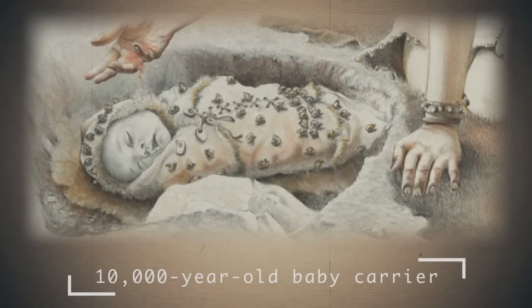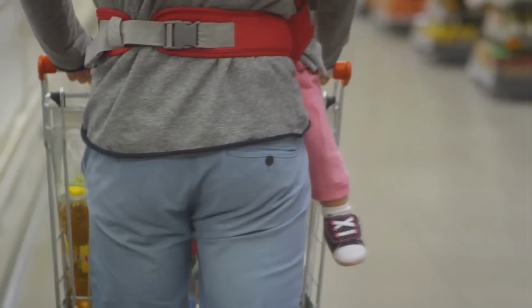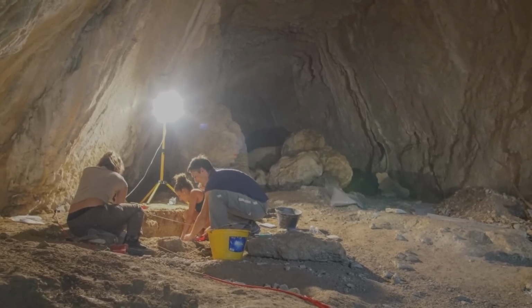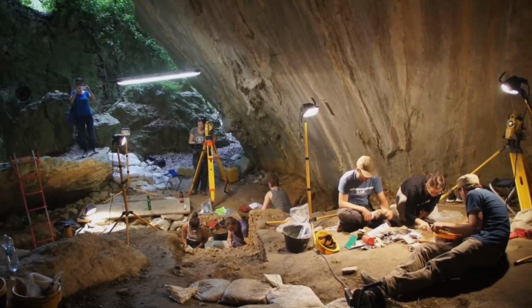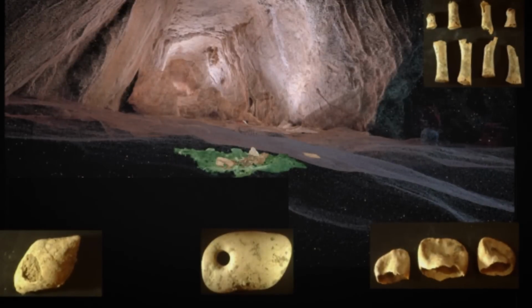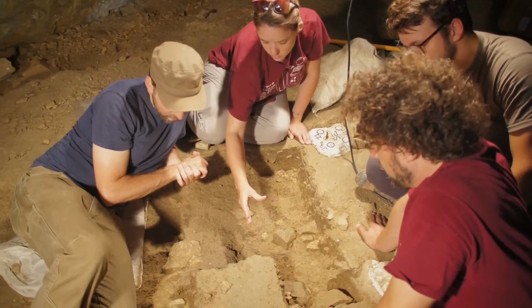10,000-year-old baby carrier. When they try to prove to you in advertising that a baby carrier is the latest invention of mankind and you're obliged to buy it right now, then always remember this video. 5 years ago, in the Italian cave of Arma Veirana, archaeologists discovered the tomb of a baby, which is approximately 10,000 years old. For a long time, researchers from the University of Montreal studied the grave and the remains of a 2-month-old girl buried there. They concluded that the child was buried wearing a sling scarf adorned with beads and shells. The fabrics were practically not preserved, but even according to the grains that scientists managed to collect, they determined what kind of object it was.